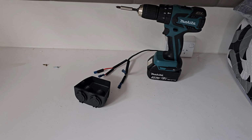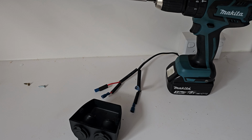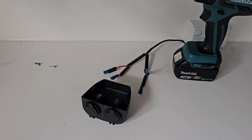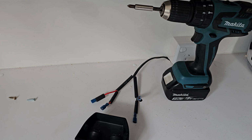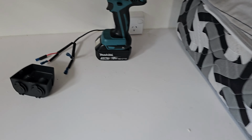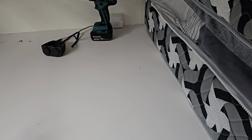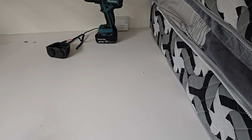Adding in a dual USB outlet beside the bed, in between the beds I should say. It took me nearly 2 hours just to get the cable up through there from back over here, and under there's like a duct that runs through. The old 5-minute job.